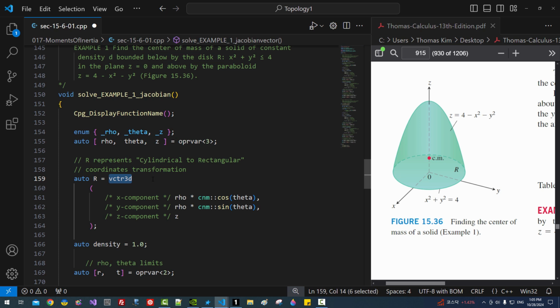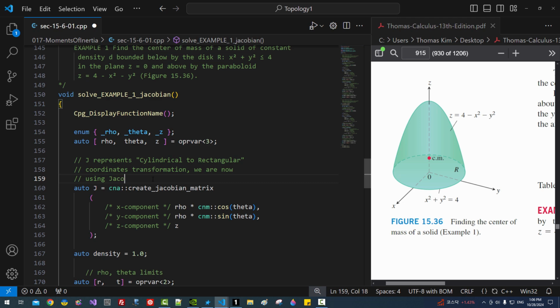We will turn it to a Jacobian matrix. Create the Jacobian matrix. Now I will represent it as J. J represents the cylindrical to rectangular coordinate transformation. We are now using the Jacobian matrix.